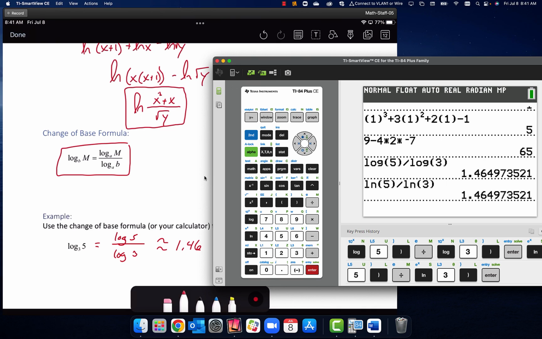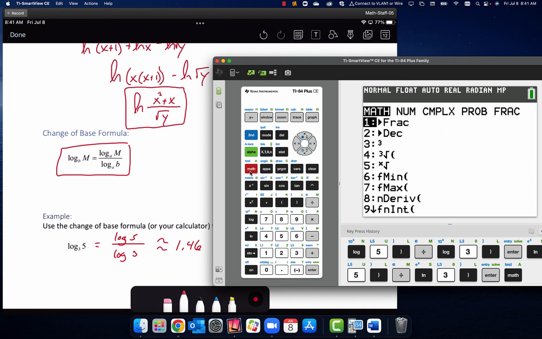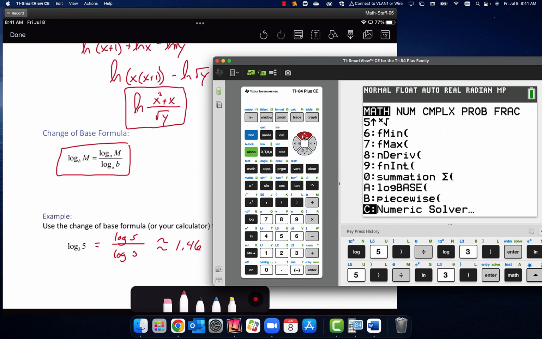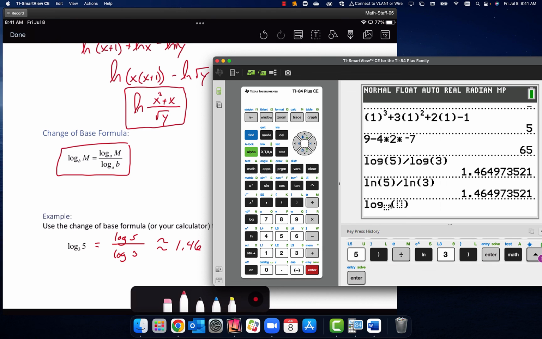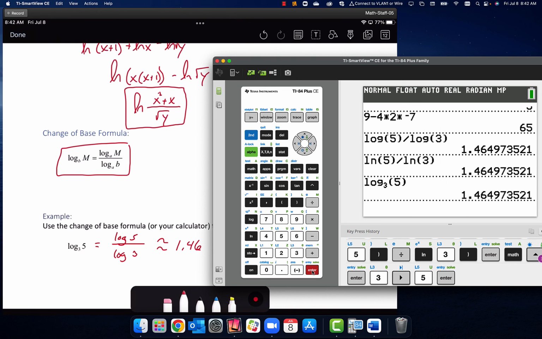Now, if you do have one of the fancier calculators, I'll show you how to do it. We go to Math, and then we scroll near the bottom. There's a log base button or function. Hit enter, and now we can input which base we want, like base 3 and the argument 5, and we can see that it gives us the same value as the change of base formula. Even though most of you will probably have this function where we can input it directly into the calculator, you still need to know the change of base formula for things we'll do later. So don't completely ignore this. Even if your calculator has the shortcut, we still need to know how to do it.